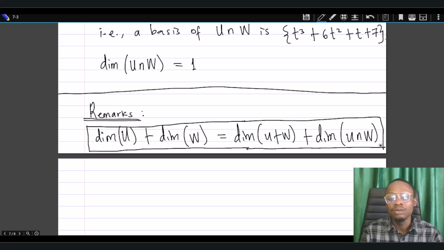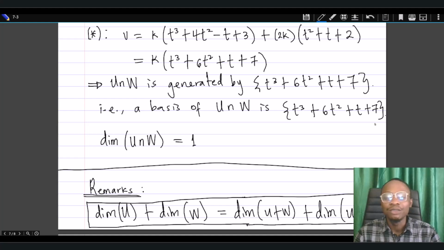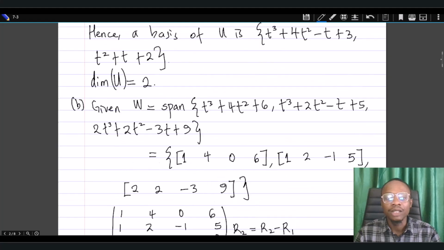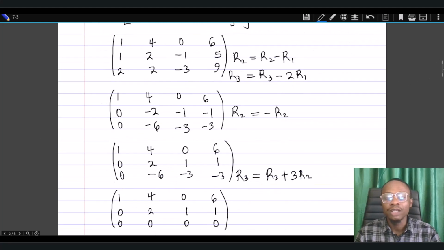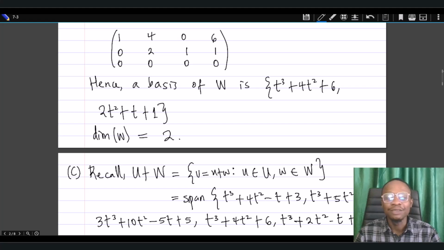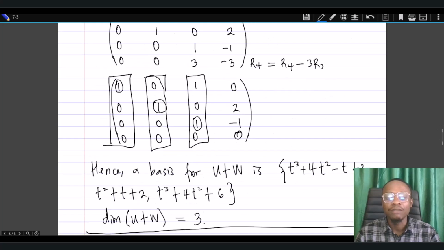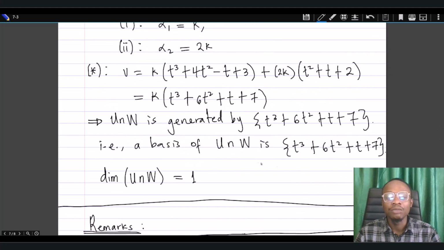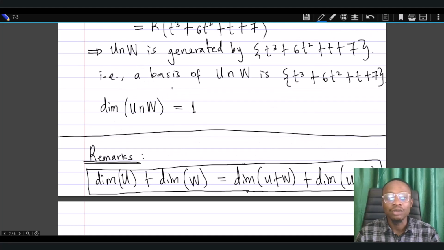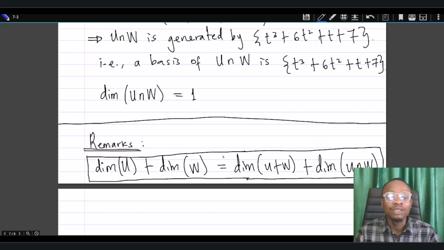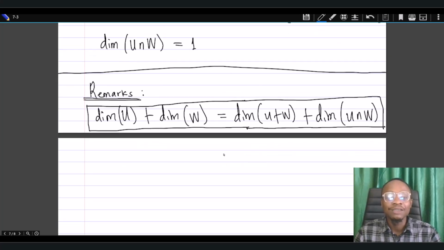Okay, so as we've seen in the results just now, the dimension of U is 2. We just got that up there. Dimension of U is 2. We also saw that the dimension of W is 2. Interesting. And then we saw that the dimension of U plus W is 3. And we have just seen now that the dimension of U intersection W is 1. So the dimension of U was 2, so this is 2 plus 2 equals 3 plus 1. So that relationship always holds. So please take note of this. It is a very important relation for sums and intersections of subspaces.